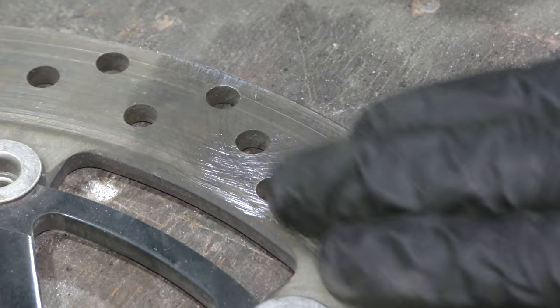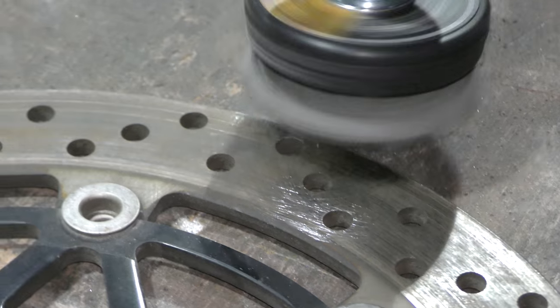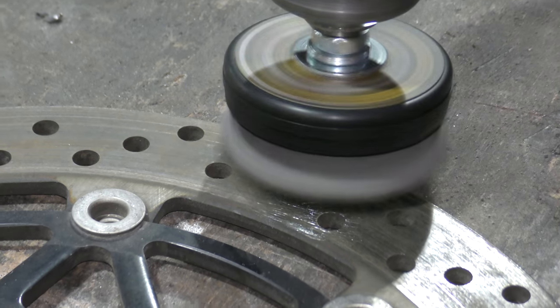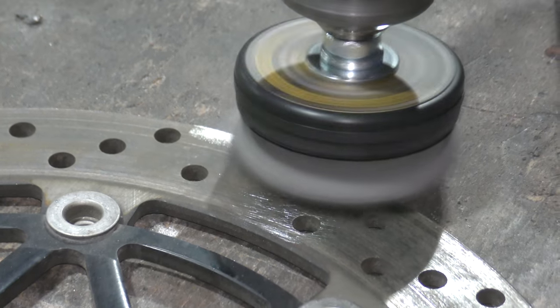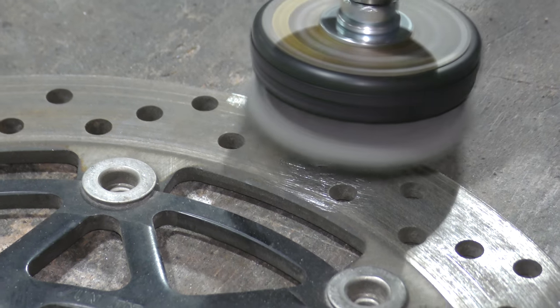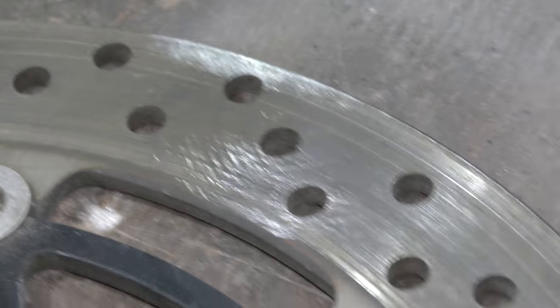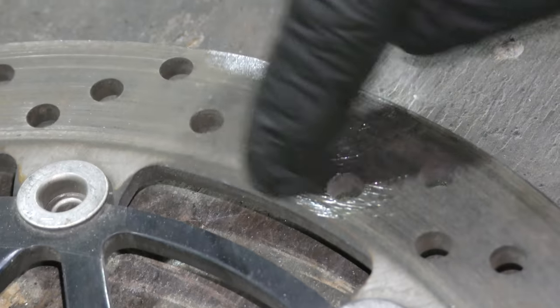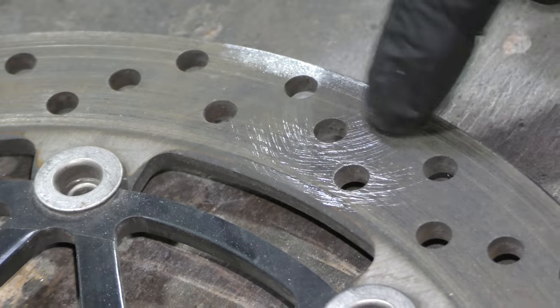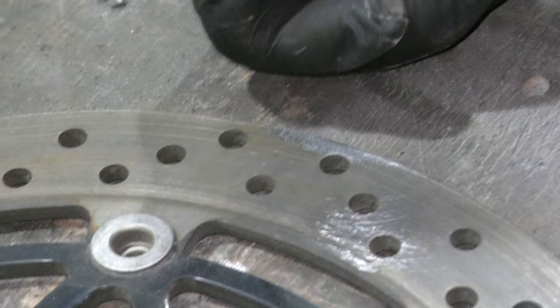Again, very light, not doing much at all. So then we can start leaning into it a little bit. Okay, safety glasses off. Well, that didn't seem to do a whole lot now, did it? Clean the edge off there. So I guess we're going to get into this with a lot more elbow grease.